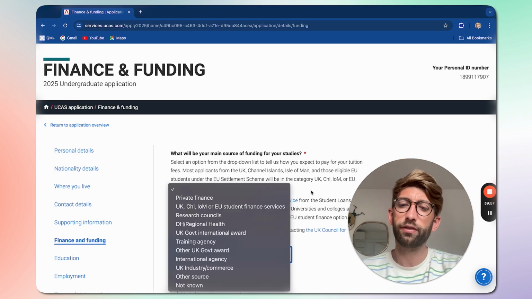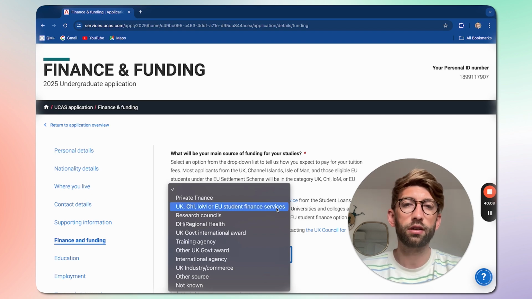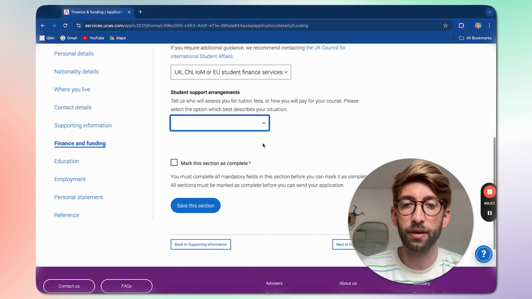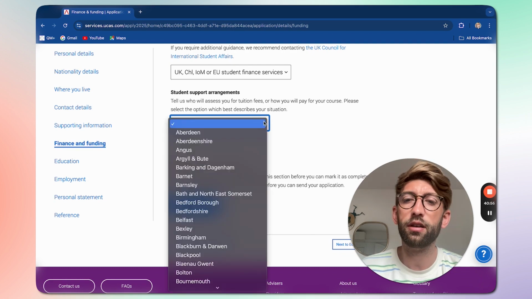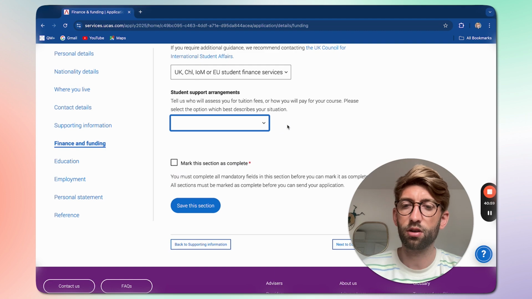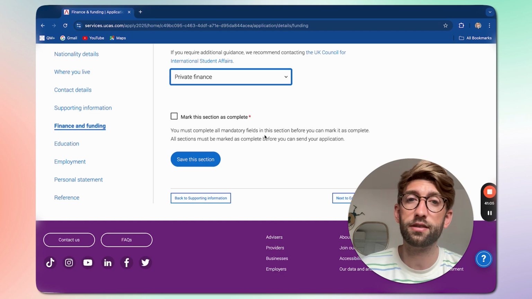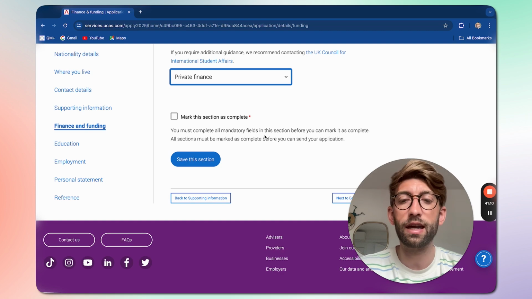So I won't go through all of these, but the common ones are either that you're going to be privately financed, usually if you're an international student and you're having to pay the fees yourself directly to the university, or if you're going through something like Student Finance, you will go through the student finance services. So just a really important one to distinguish. And then depending on where your home country is, which it will ask you, it will help determine who's going to process the application. That's if you're going as an independent. If you're private, it's basically just you pay the fees. The university, once you get your place, will give you a direct debit, and they just ask you to pay the bill, a bit like a restaurant, except it's a very, very expensive restaurant.